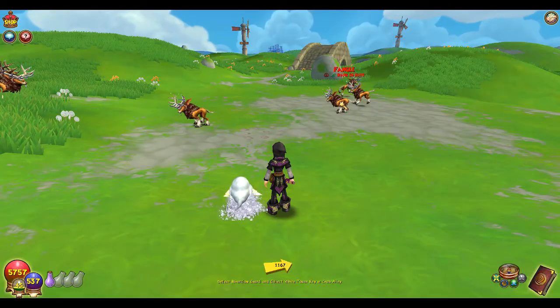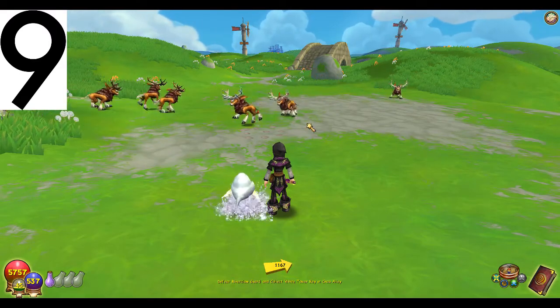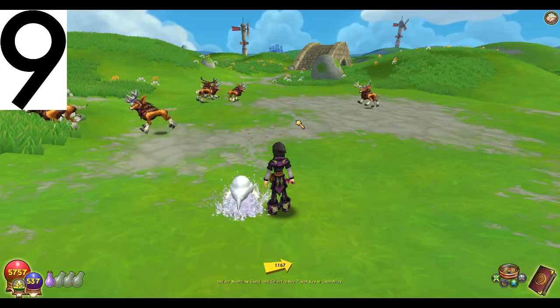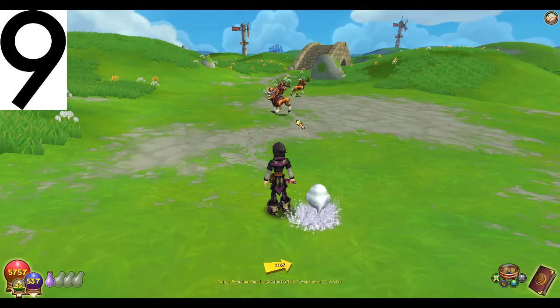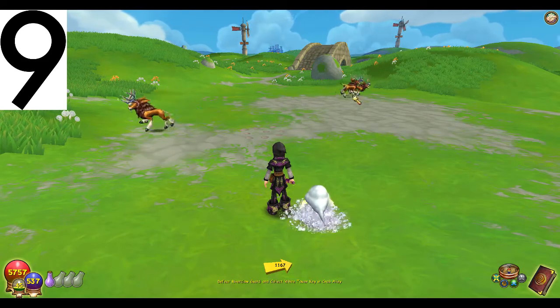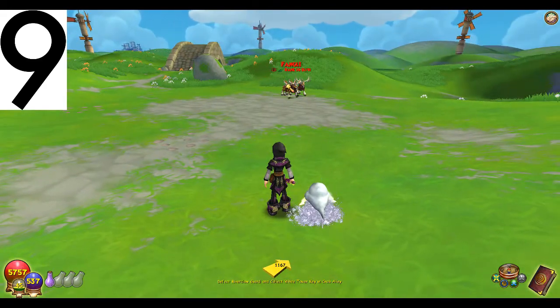All right, for the number 9 spot, we are in the northeast area plains. This area in Empyrea Part 2 is one of the dopest areas in the entire game, first up. It also has some of the coolest mobs in the game. So for the number 9 spot I'm going to be talking about the Fango. I'm sorry if I mispronounced it.